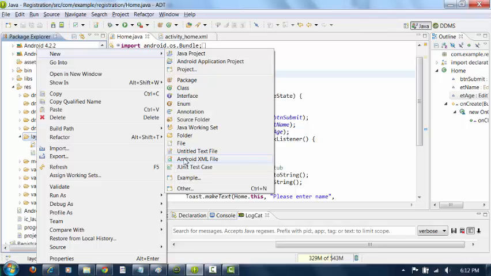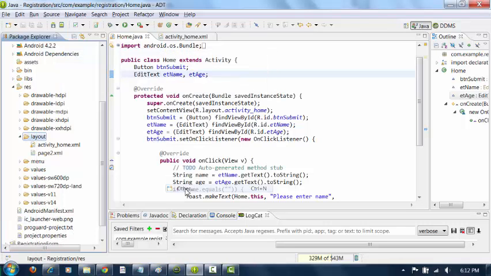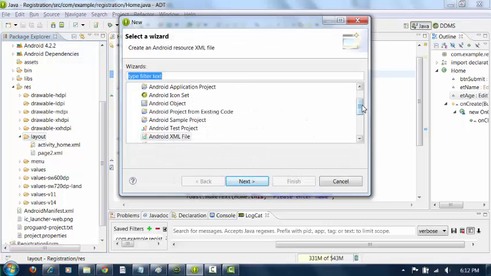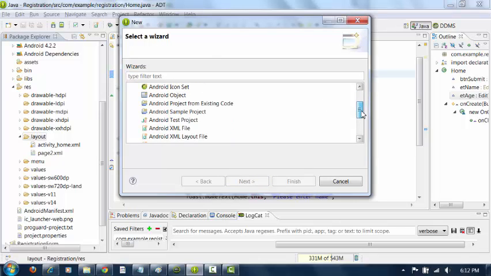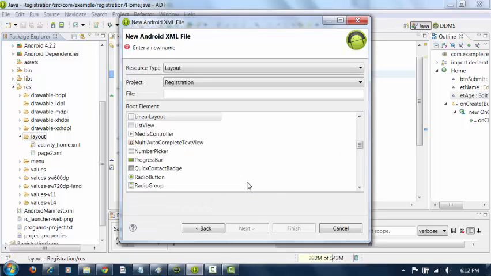If you don't have this option, please click on the Other option. There you will find a folder called Android. Open that. Inside that folder you will find a file called Android XML file. Select Android XML file, click on the Next option.